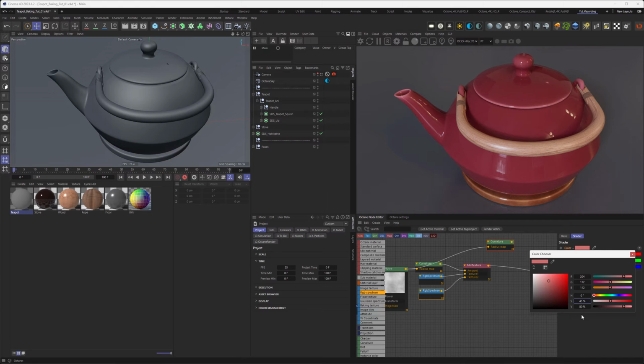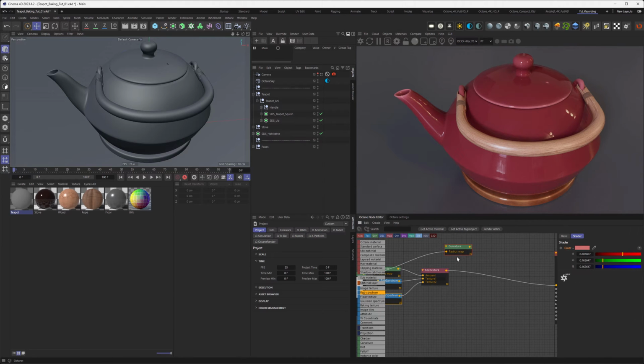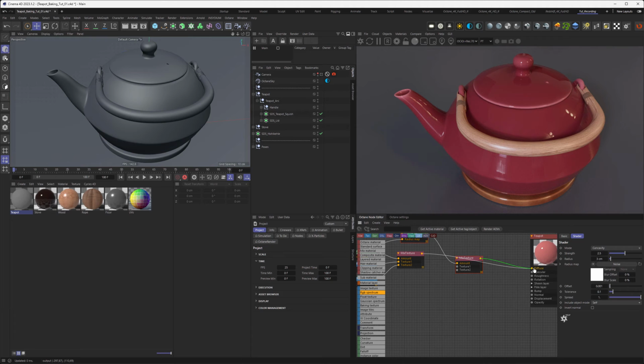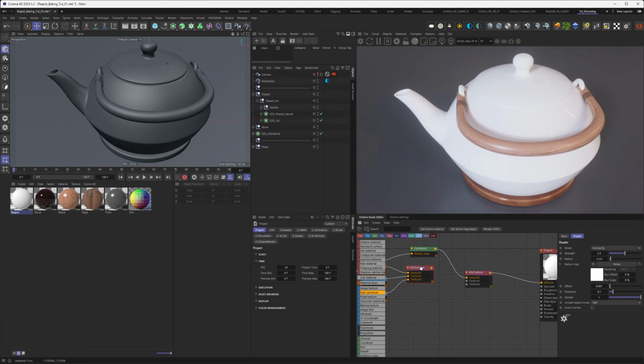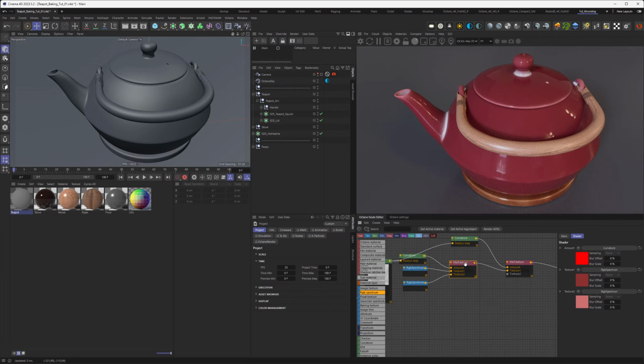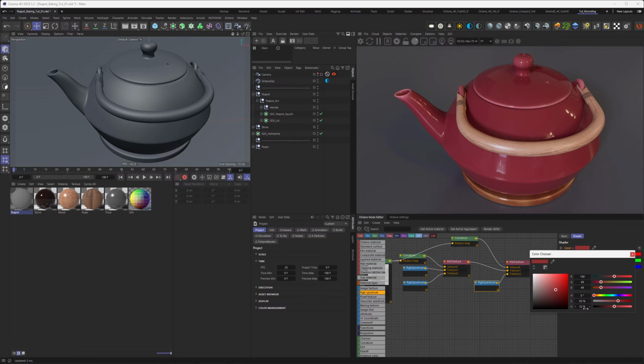Here we go. Now let's do the same with the concave edges by duplicating the mix and bringing in the concave map here. So for our initial map, we want to use what we already did here. And then we want to bring in another color and make this just a little bit darker.